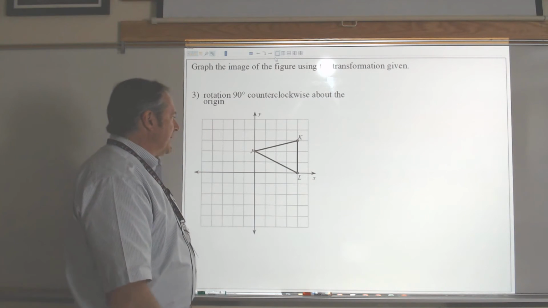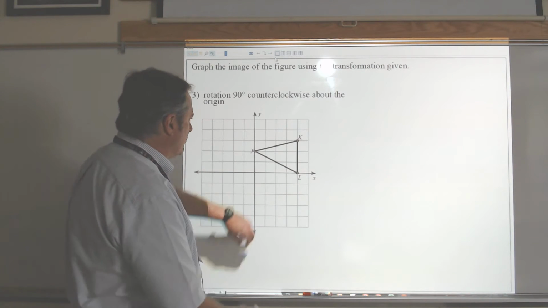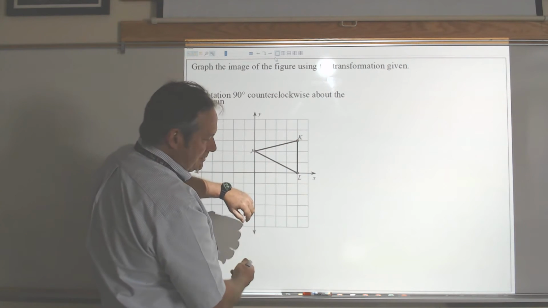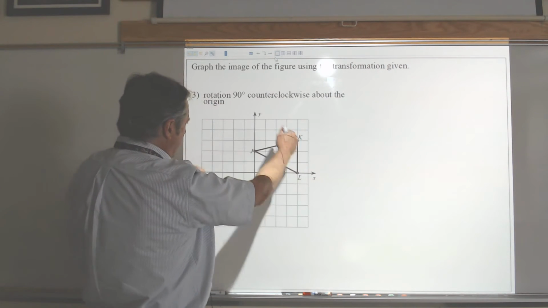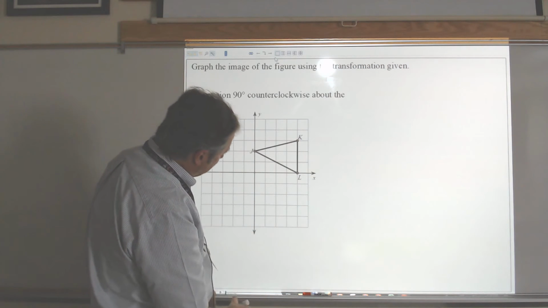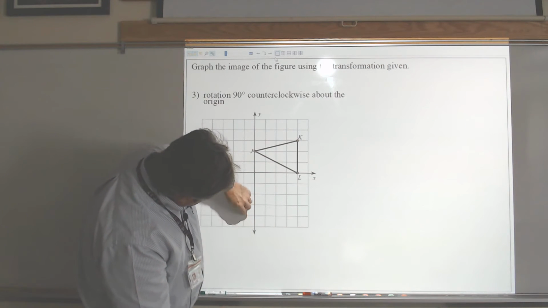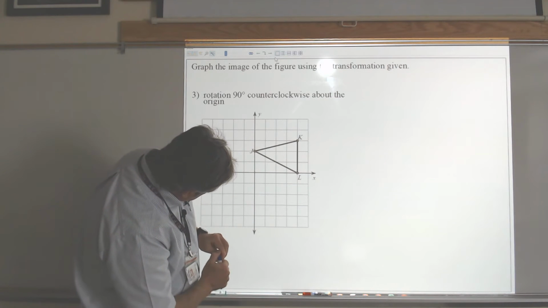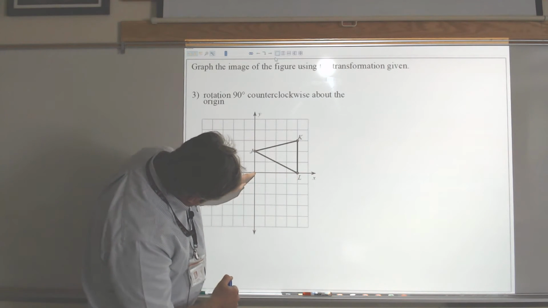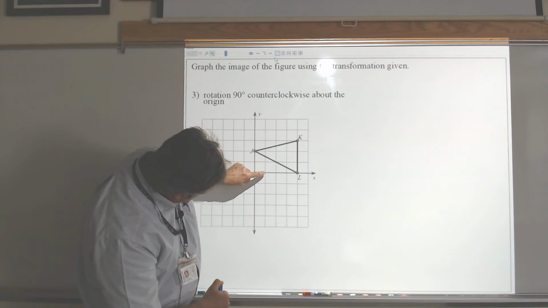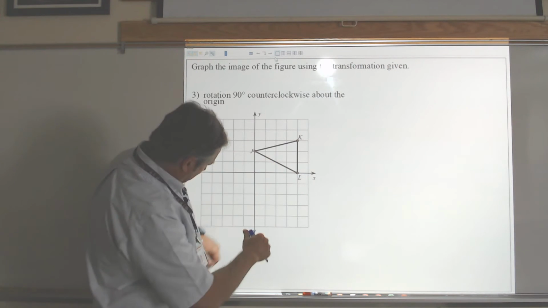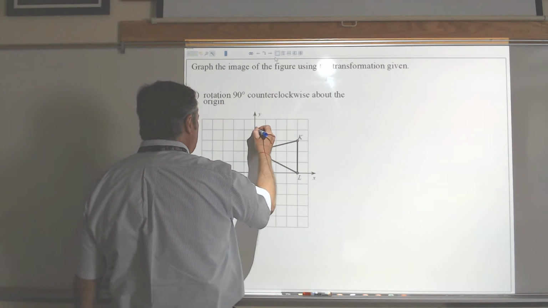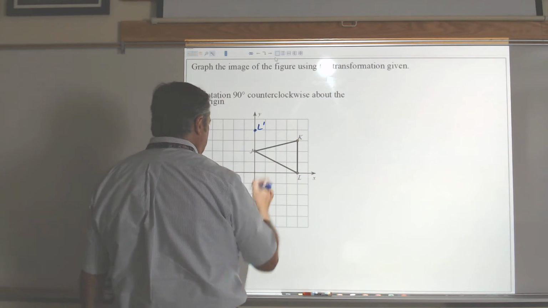All right, here we've got triangle JKL, and we're going to go counterclockwise this way. For y'all, turn your paper that way, and it'll be a lot easier. I can't do that, I have to pretend. If I turn that counterclockwise, then I'm noticing that L for me is at 0, 1, 2, 3, 4. So I turn my paper back. 0, 1, 2, 3, 4. Okay, so that's L prime.